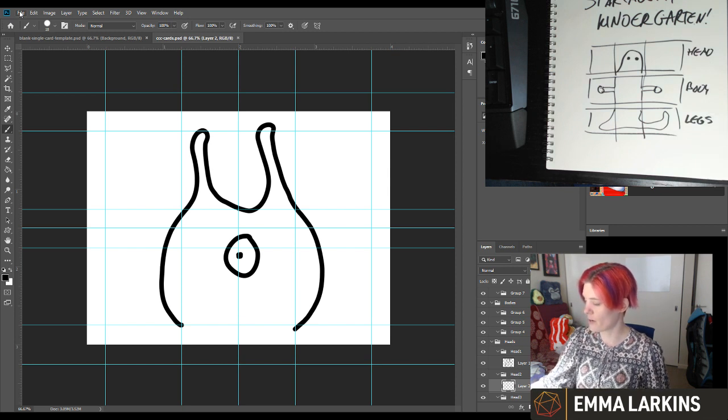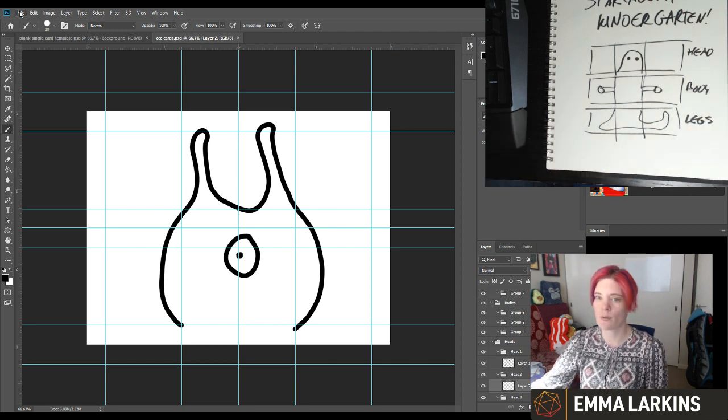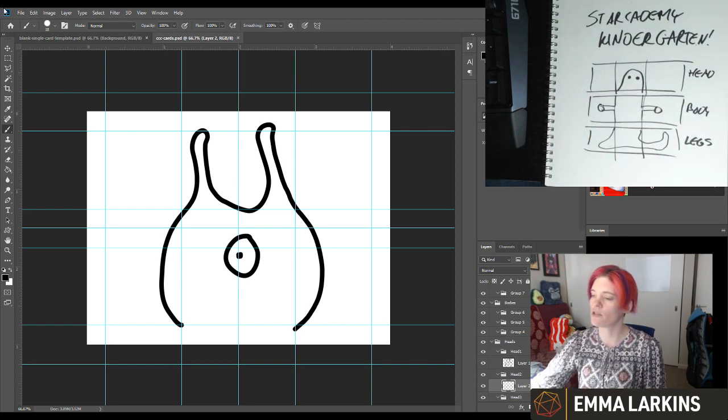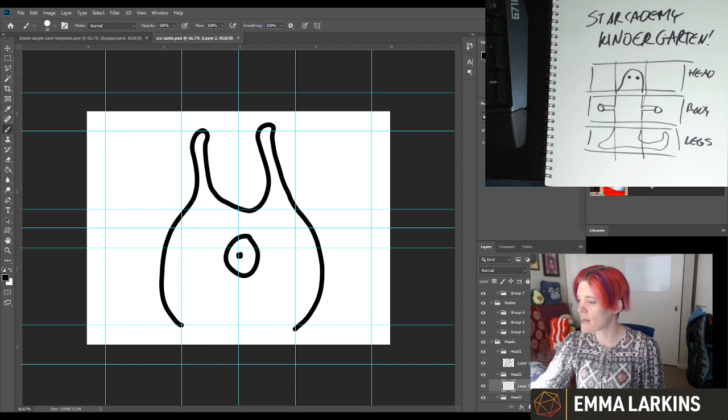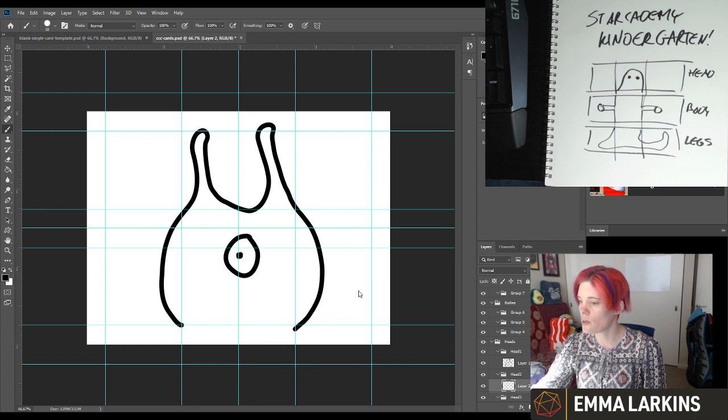I prefer for very early prototypes just to get the basis of things out there and then be able to use the same cards multiple times without modifying them too much. So we have our first head here. I'm going to save that out. Save as PNG. Head 1. Alright. Perfect.